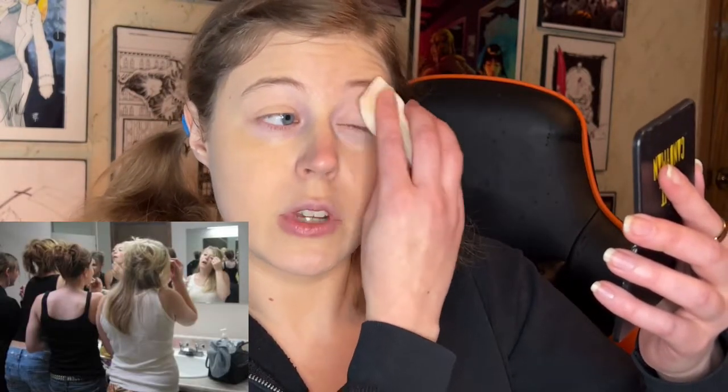Does anyone else make really goofy makeup faces when they do their makeup? Let me know in the comments down below, because me and my friends always used to make the joke about making funny makeup faces, especially when doing eyeliners or anything related to our eyes. In fact, I'm sure I have some old wedding photos when we were getting ready in the bathroom, the photographer had come in and had taken a photo of us making funny faces at the mirror.